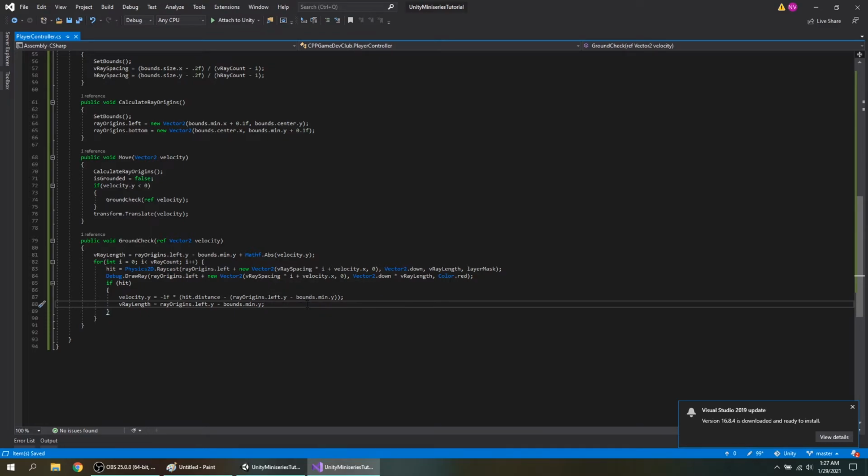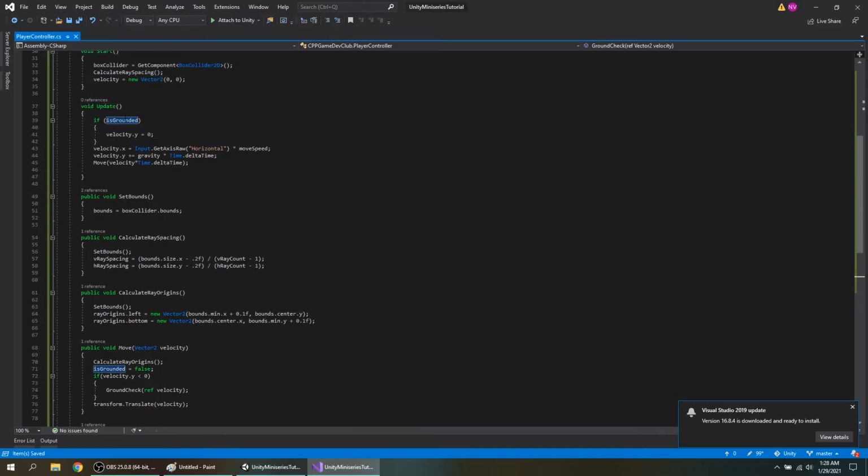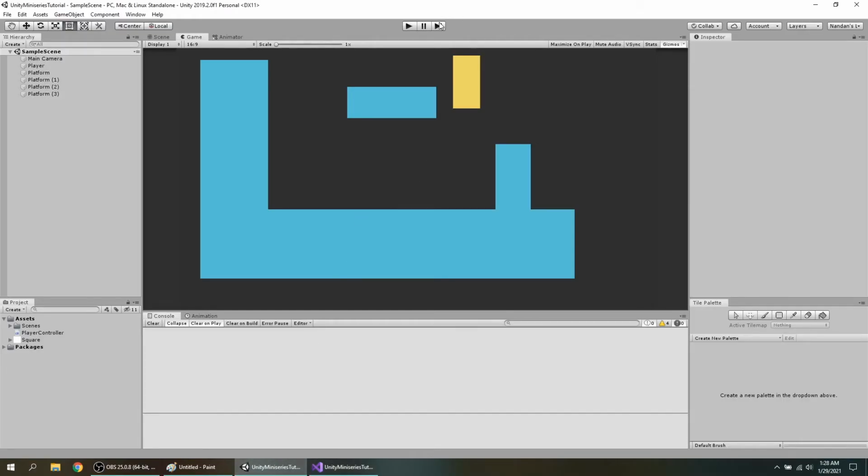And finally, we want to set is grounded to be true. So now that we know that it's true, if it's grounded, the velocity is 0. So that means the gravity won't constantly accumulate to like negative infinity, so you'll kind of stop.